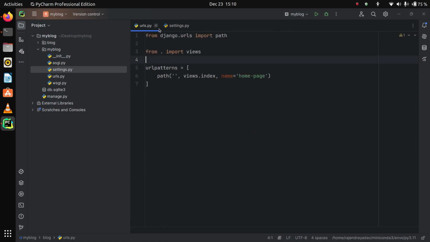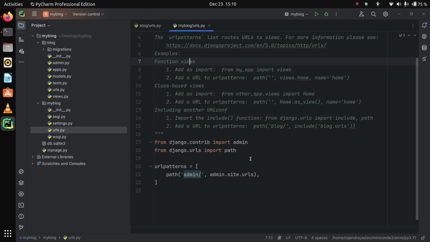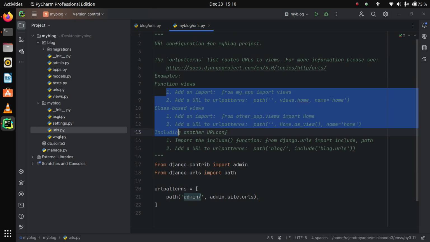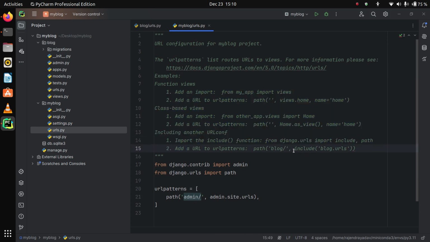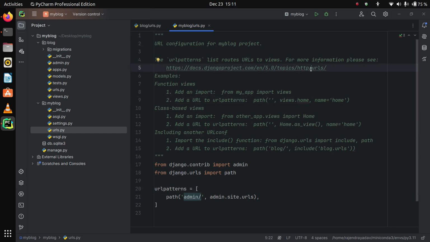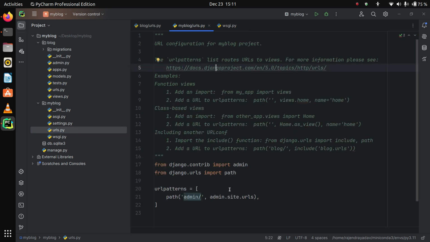As we have created a URL file at our application layer, we need an entry point at project level too. So how can we add it? Here we have a very small documentation about it, and we can follow these. There is class based, how URL configuration works, how the functional views work, and so on. They have provided the link at each and every place if you wish to see the documentation.